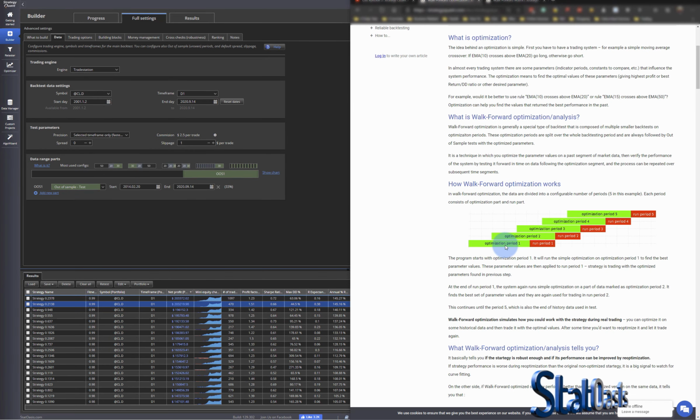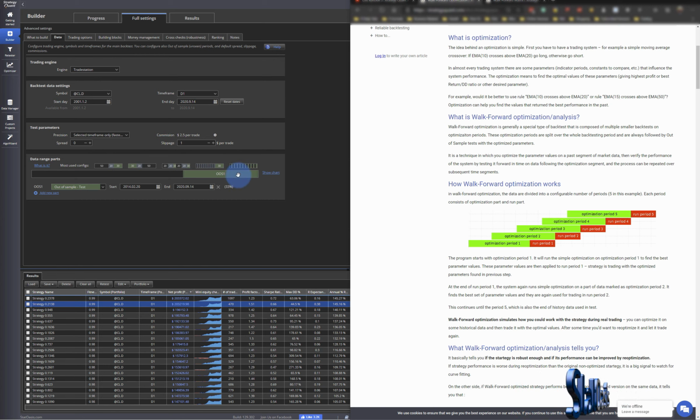The green part now, the optimization period is this. And then the out of sample is what we're going to run. So if this is 10 years, then we will do this 5 times.